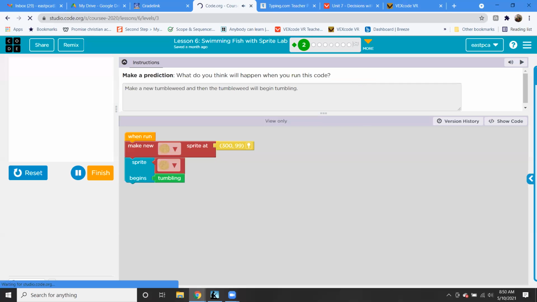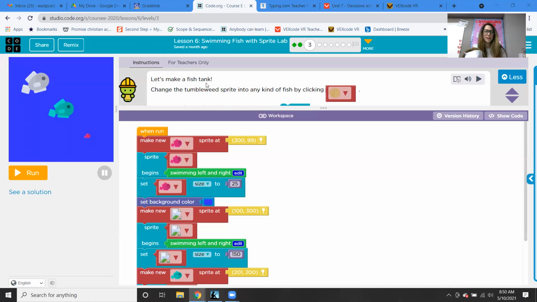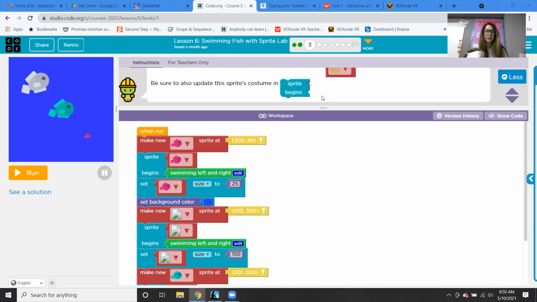So that was just getting us to review some of our code, right? And what it does. Let's make a fish tank. Change the tumbleweed sprite into any kind of fish by clicking the tumbleweed. And then you can also update the sprite's costume.